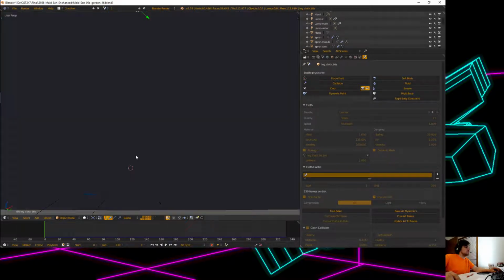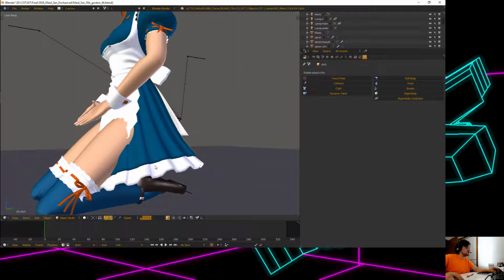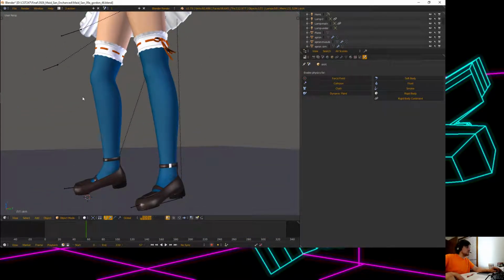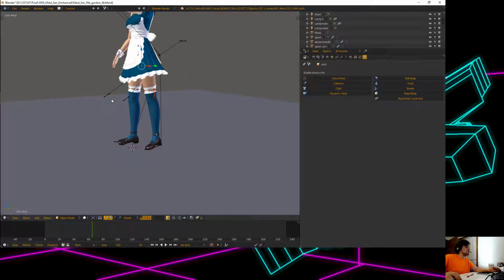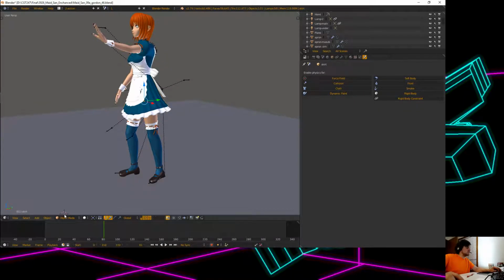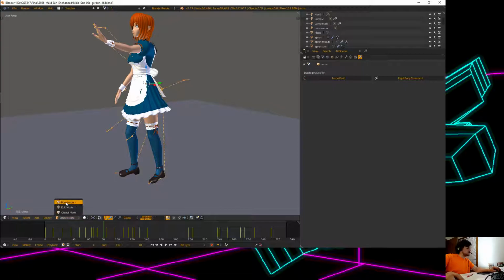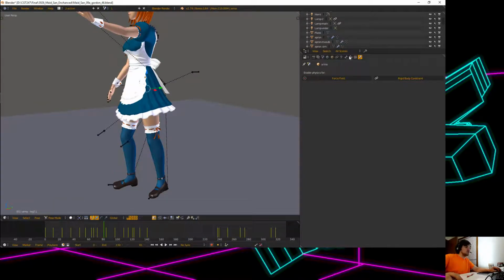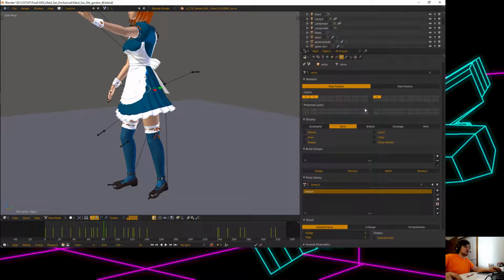So what I also want to do, I thought I cleared the keyframes for this. I think I did. It just looks weird because it's moving in weird ways. So let's select the armature and let's go into pose mode and come back.